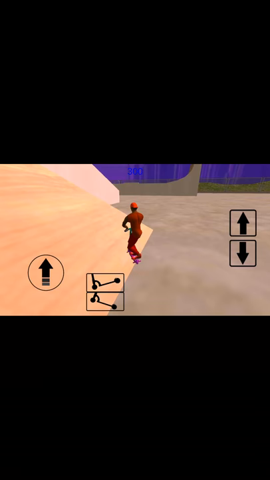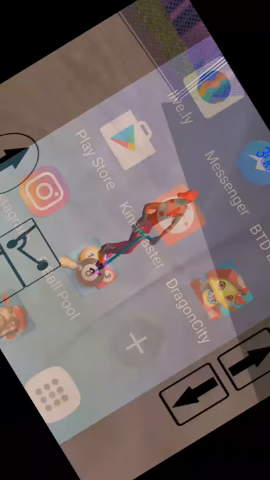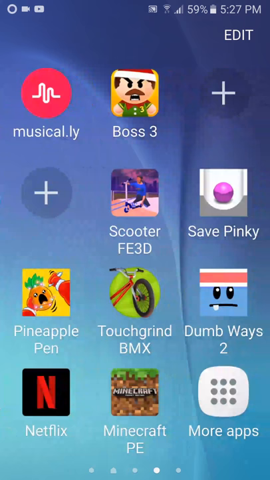And yeah, I'll show you what the game's called and what it looks like. Alright, so if you look under Boss 3 and Touchdown BMX, where it says Scooter FE3D, that's what the game looks like, and that's what it's called.